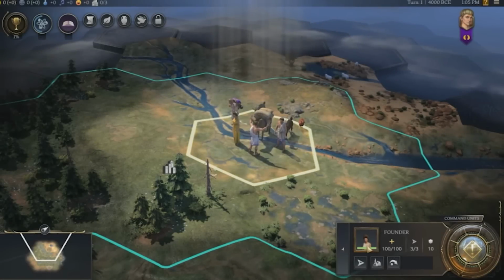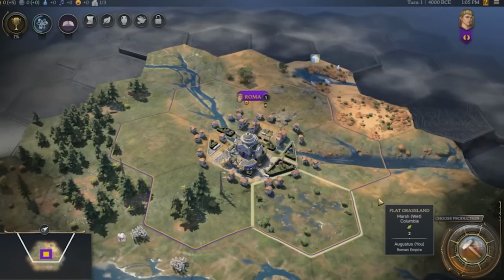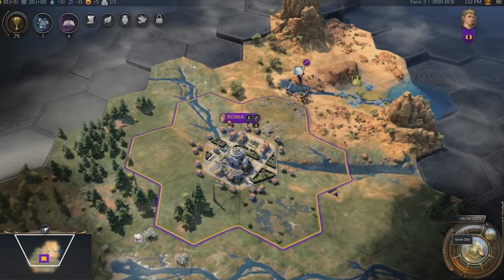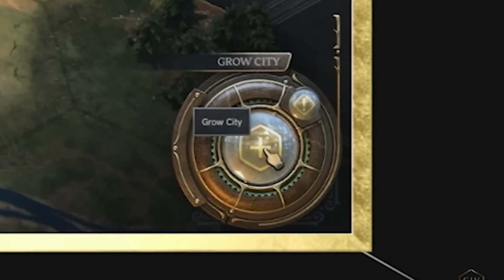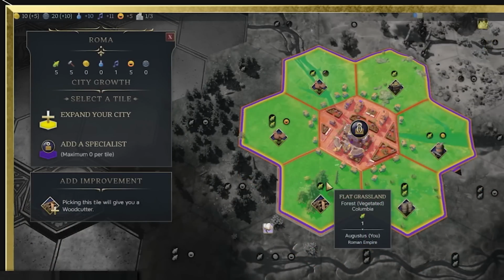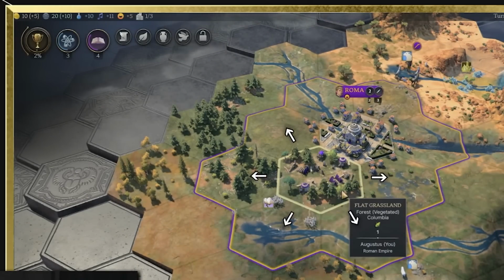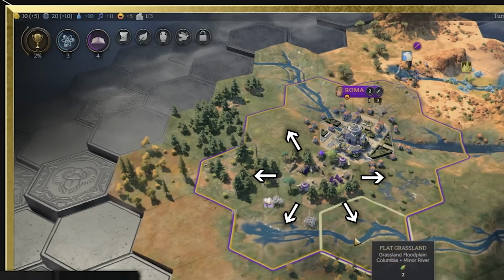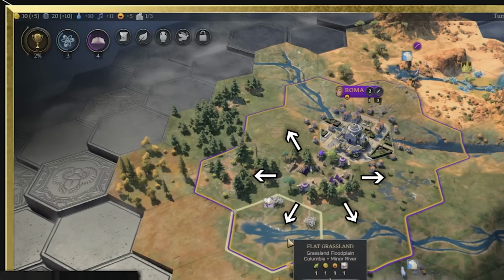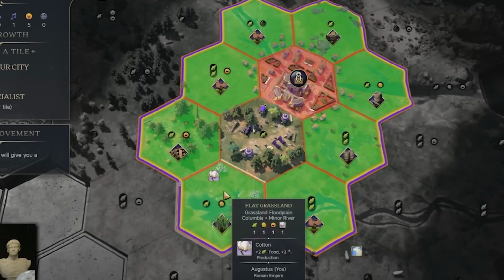Cities have always been the basic building blocks in Civilization, but this time, they work differently than they ever have before. When your city grows in population, you will get a prompt to grow your city. You will then be able to choose a tile for your city to immediately improve and start working. In addition to working that tile, every other adjacent tile will be added to your city's borders, though they are not worked until you grow your city to them. This allows you to choose which directions you want your cities to grow and expand into.